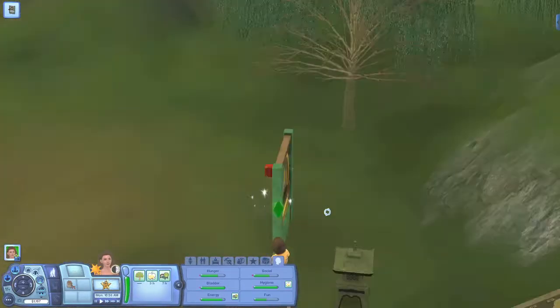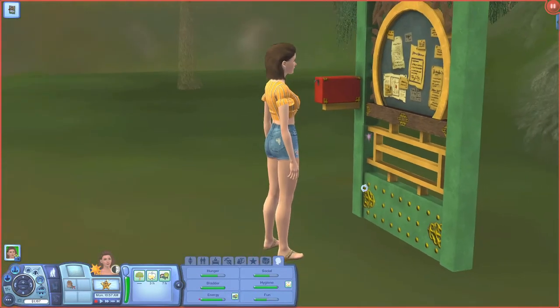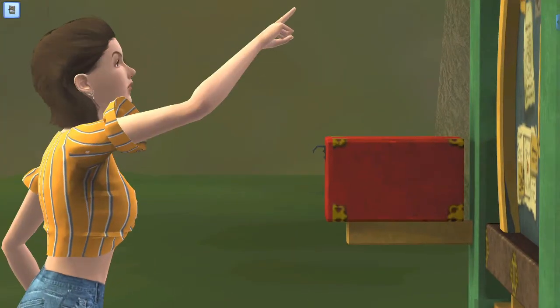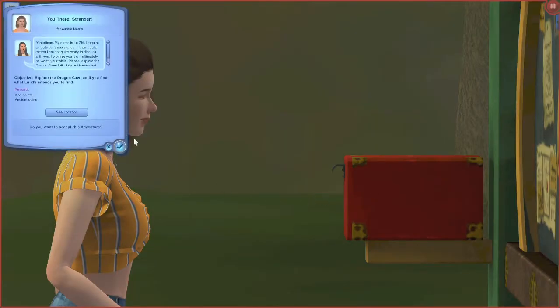Alrighty, what is our next adventure? Let me get a picture of her checking for adventures. Hold on 2 seconds. Let me just get ready for this. Ooh. Wonderful. Explore the dragon cave until you find what Lucy intends you to find.